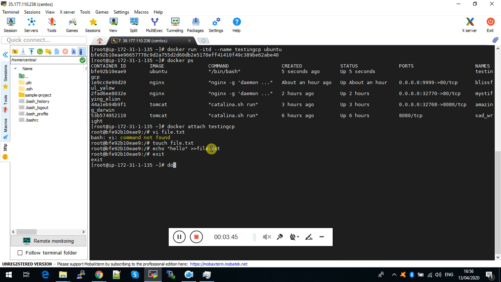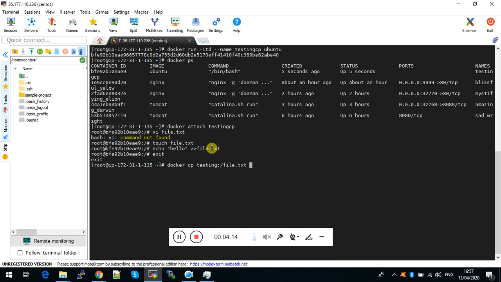So the command is docker cp, then the source location. Source location is the testing container and file.txt, which is under the root folder of the container.